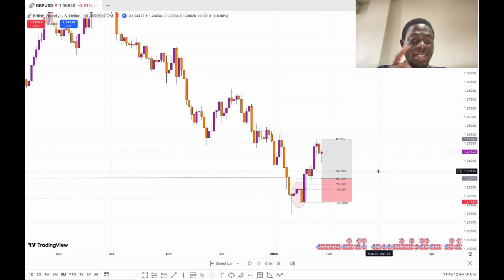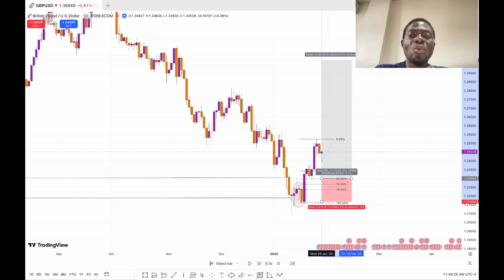Have you seen the emerging point? Yes, we know that market makers are trying to push price higher, but we don't know to which extent they want to push price. So what are we going to do now? Now we are going to say, okay, we don't know that price is going to come all the way here, but we are going to leave our take profit here.